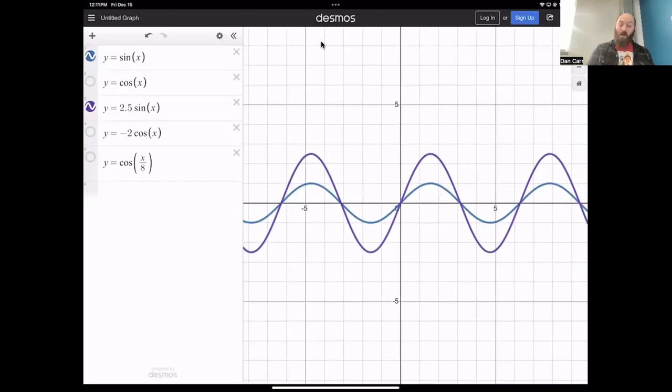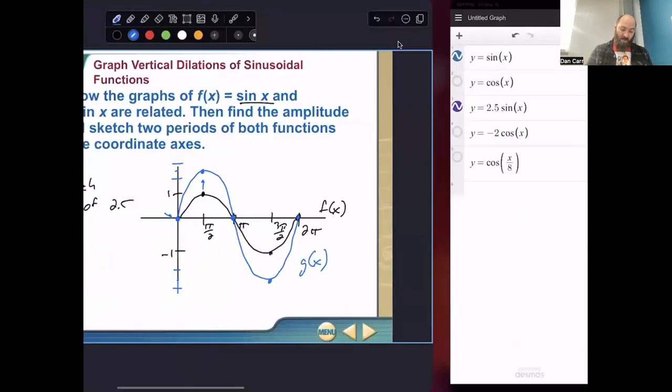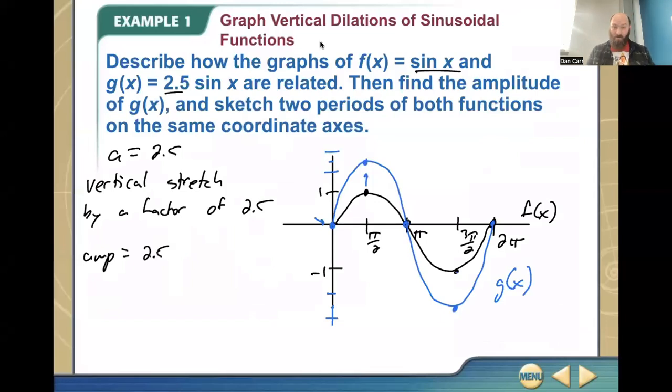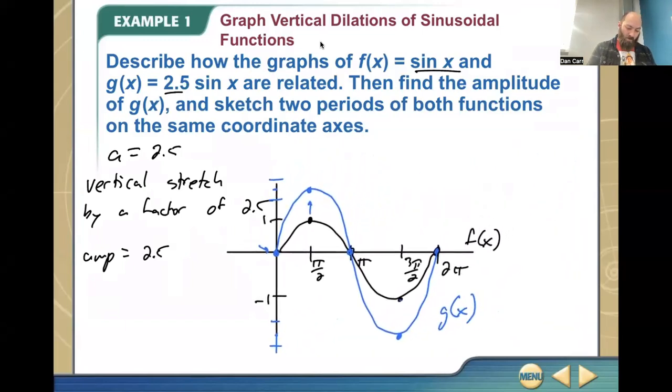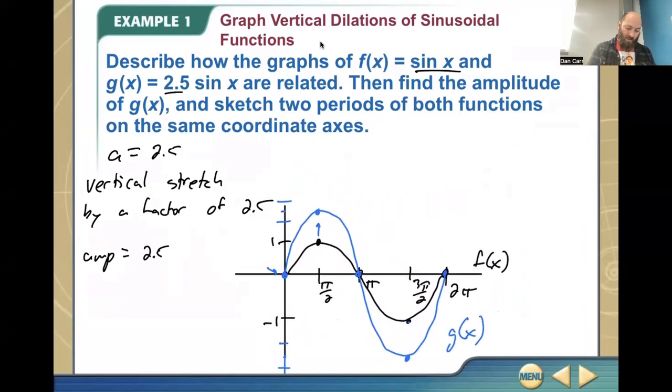Okay, so if I want to do another period, because it does say to do 2 periods of this, and I did not give myself enough space, so I'm going to have to shift some stuff over a bit. Let's go right about here. I'm going to extend that out a bit, so I'm going to do another 5 key points. If it's 2 pi here, I can go 1, 2, 3, 4, 5.